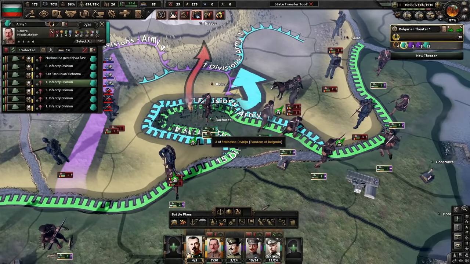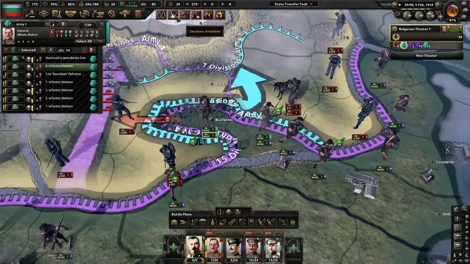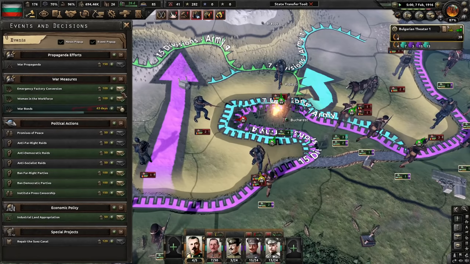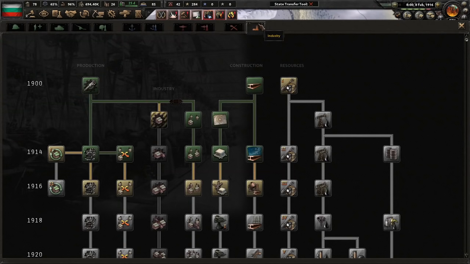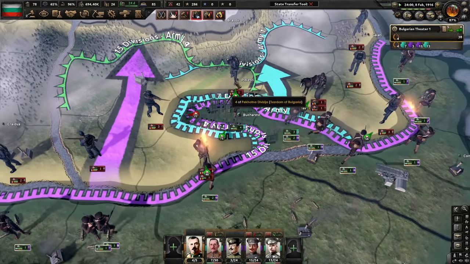Come on. One of you defenders start attacking here. Don't let them move. Do not let them move. We actually might win here, too. Oh, we could capitulate Romania by the end of this episode. That'd be so good. Women in the workforce. That makes up for it. That's not bad. Yeah. Mounted infantry 2. Great. 1916. More construction speed. Because, like, because we can. Oh, come on. That's so dumb.